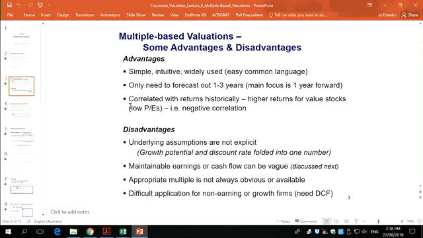There is a negative correlation between the returns on an investment and PE. So the idea is with the PE ratio, the lower it is, the cheaper a stock is. So you should buy it. Before I get to the slide and an explanation, think of the PE ratio this way. The numerator is price per share of the stock.